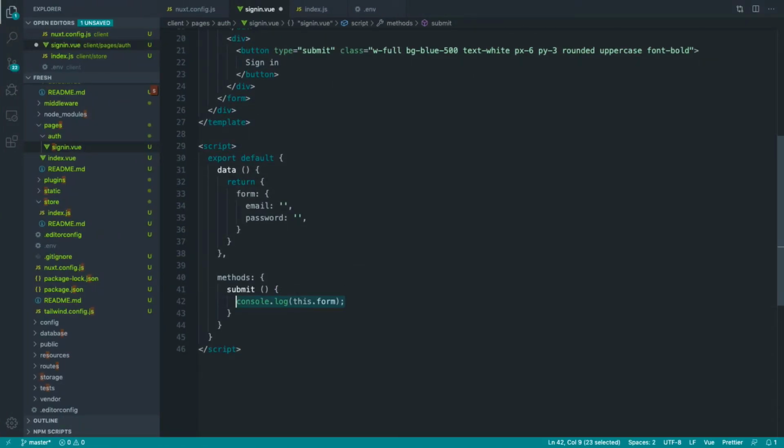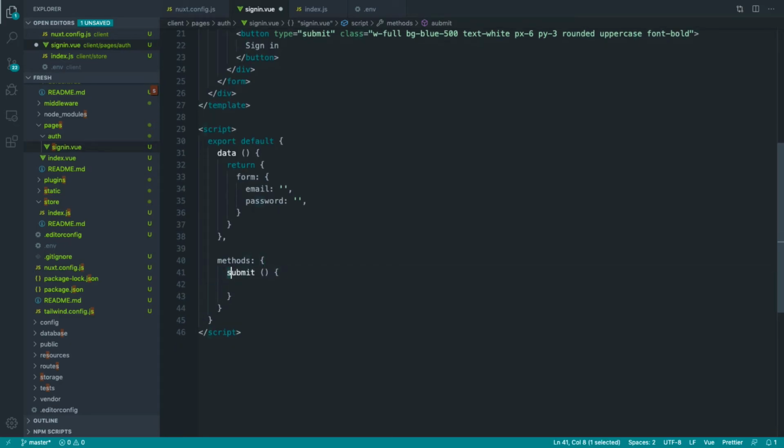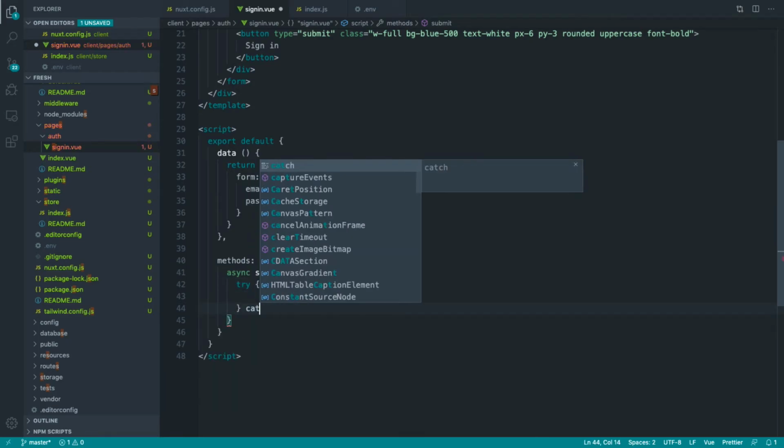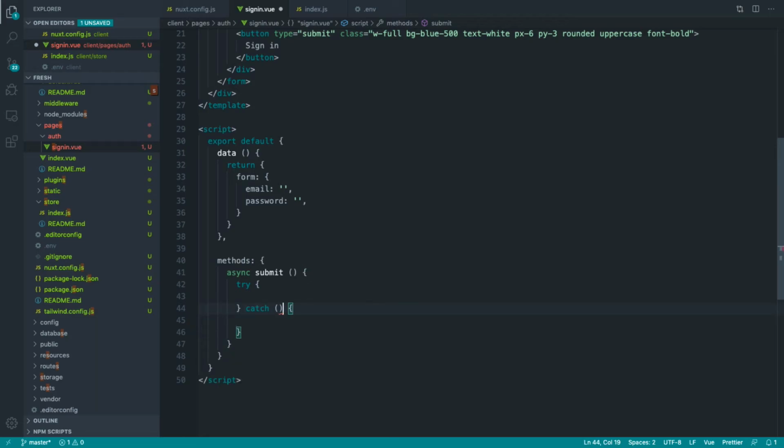Now, the way that Nuxt auth works is we would go ahead and set this as an async await. So let's set that to async submit. And we would go ahead and try something, catch an exception, which would be if the authentication process fails, and then you can do whatever you want with that there, e.g. get some validation information back and display it on the form, whatever you want to do. But typically the way that we would do this is use this.$auth.